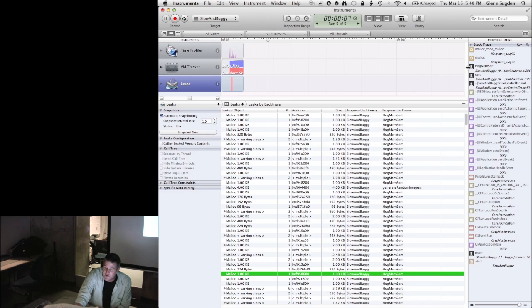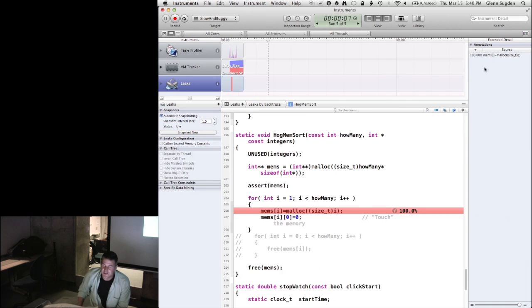The symbols on the left-hand side show you what's a system library call, like malloc, what's Cocoa application frameworks, like UI application send action to from object. Then the little person icon here is user code. That's code that you've written. That's part of your application. You can see if you double click, you can see exactly where the leaks are coming from too.